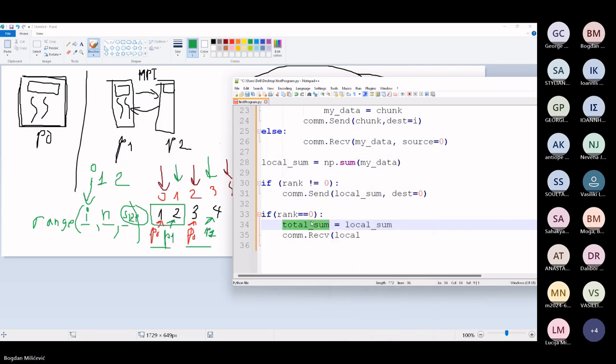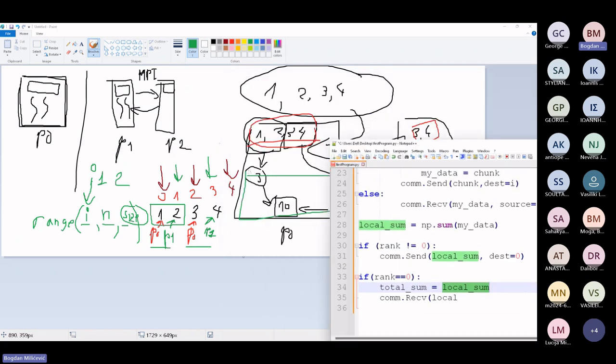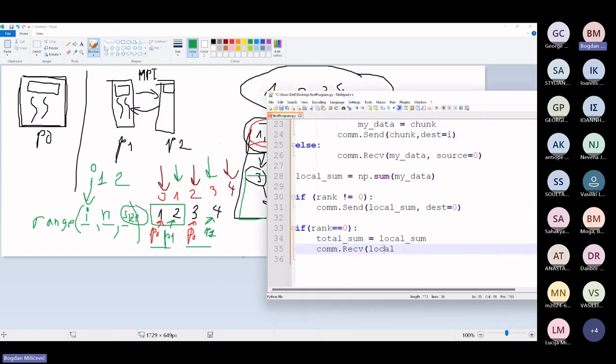Okay? So total sum will be on the zeroth process. In the beginning, total sum is equal to local sum, or the sum of the elements that have been added together here. So if we added 1 and 2, it should be 3. And then we can use local sum or some other variable. We can use it here, or you can call it in some other way.